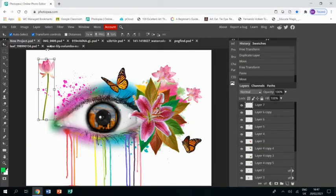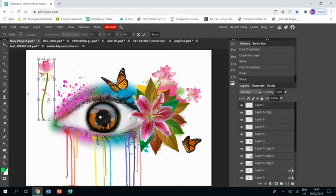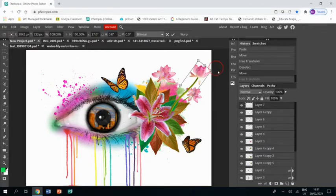I'm going to paste it in and I'll show you a neat trick: Edit > Transform > Warp. It lets you just use the handles to bend the stem - not too much, it's a bit limited, but at least it allows you to bend it a bit. Once you're happy with that you can click off of it and move it again. The joy of using Photopia and photo editing software is you can shimmy things about if you're not happy with placement.